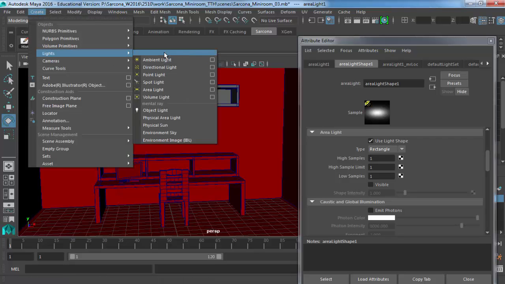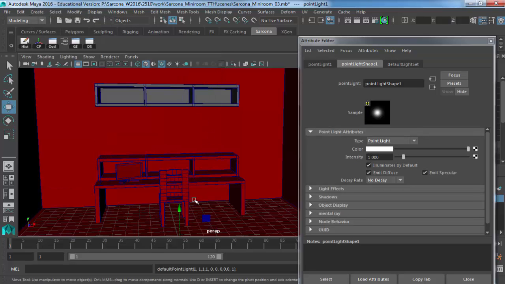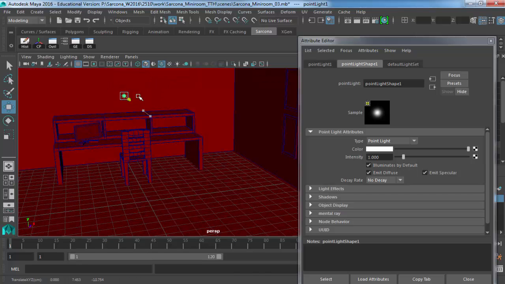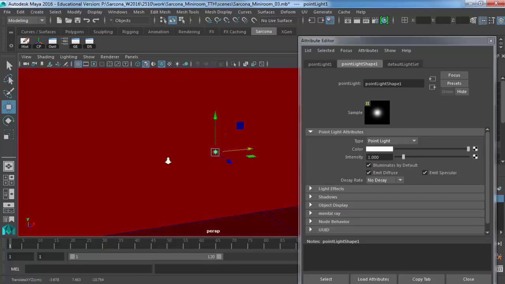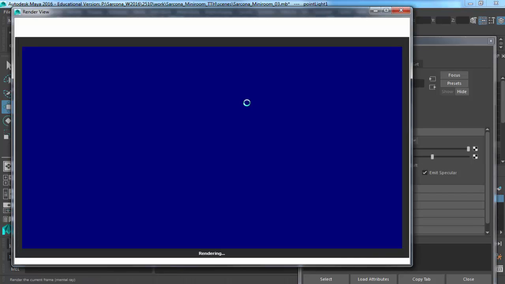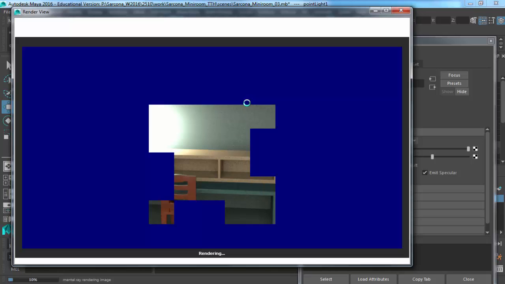Some of the other lights that are in here, things like point light, spotlight, volume light, those are typically meant for very specific things. So if I had a light bulb, I could use a point light. Pretend that I had a lamp over here. So I'm going to take this light bulb right there. And again, it has a decay. I always want to set the decay on this. But because it's a light bulb, I'll just set it to 50. And what you're going to see is that now I have a light shining over in this area.